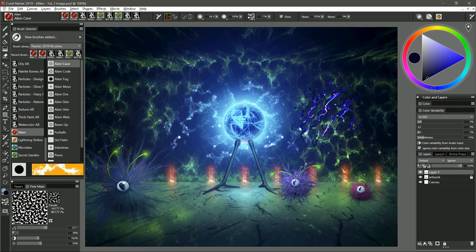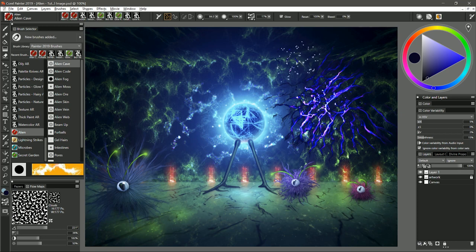If I lift my pen up and paint again, there's a chance the pattern might change direction. So I'll lift up and press down a few times, and you'll see the cracks don't always go the same direction. Now if you press firmly and hold in one spot, it's going to build up to white. If you press lightly, it's not going to build up quite as fast, and you won't get as thick of lines. You want to be choosing a darker color so that it doesn't build up to white too fast.